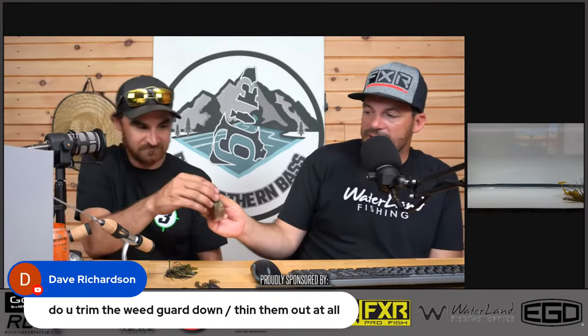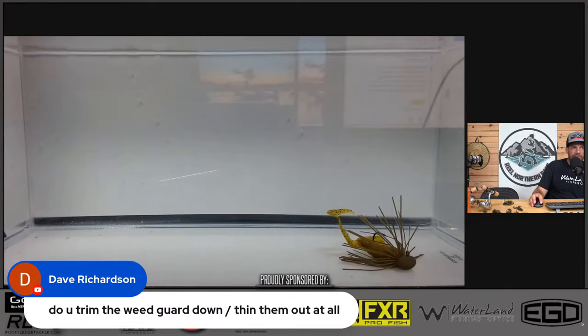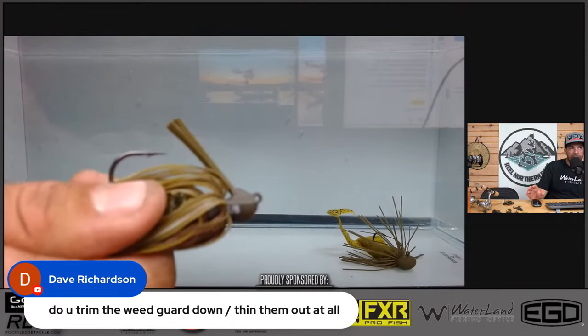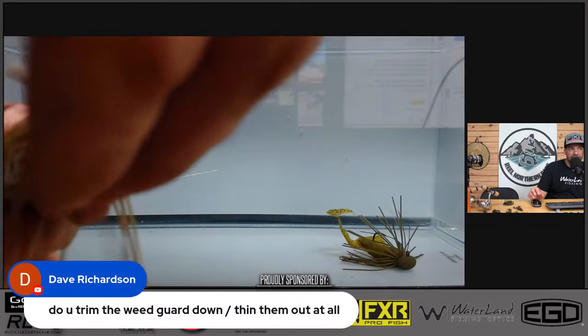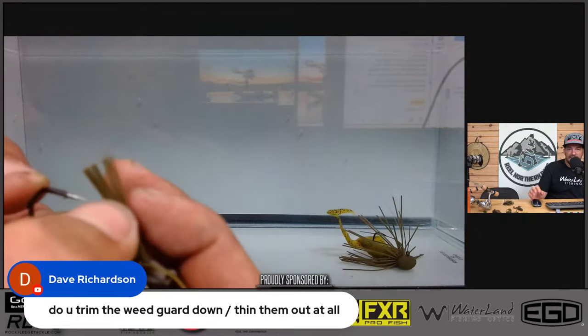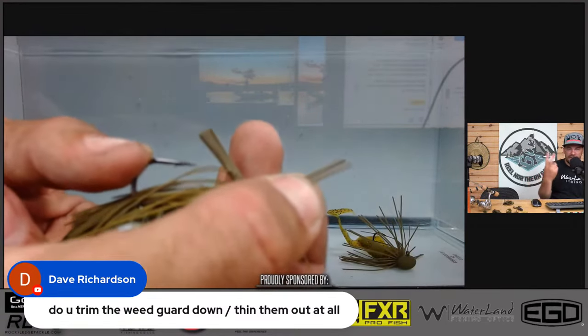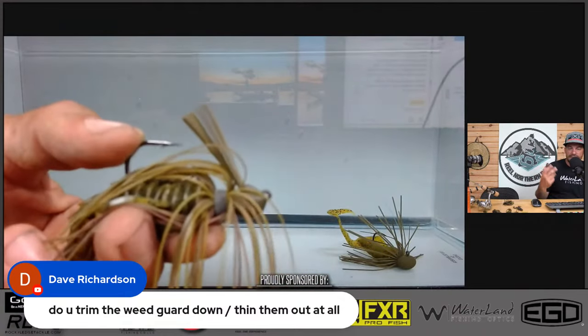I want to bring that back to the camera for 1 second. So I just want to talk about the brush guard for 1 second. As far as trimming it, I either pull the whole thing out, or if I'm going to trim it, I peel back, say, 1/3 of just the bristles, that's it. That's all I'll do. What I'll do is take a pair of side cutters or wire cutters, whatever you want to call them, and cut as close as I can get it.